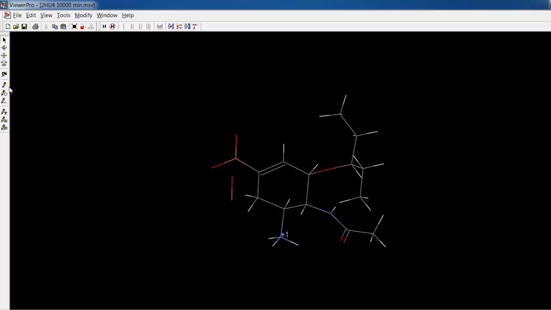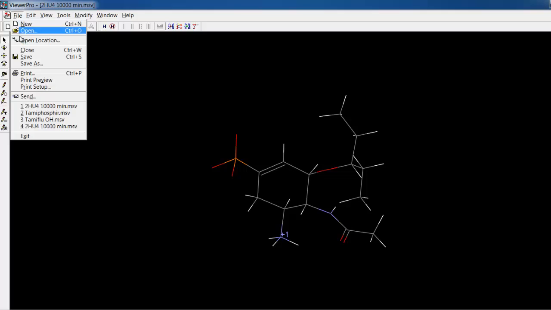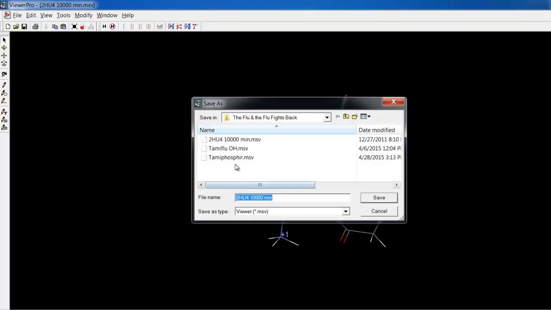If I select the pencil tool right here, I can now click on my phosphorus atom to choose it and then connect it to my oxygen atom. We'll now click the selection tool up here and click in the black space. You'll notice, of course, that we have an additional phosphorus atom right here that we don't want. So I'm going to click on that and then use the delete key on my keyboard to remove it. Before going on at this point, I'd like to go ahead and save this as a different file. So I'll go to File, Save As, and then I'll choose this name, Tamophosphore, as my file name.